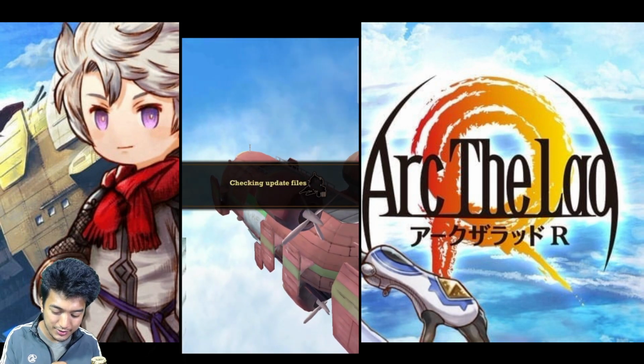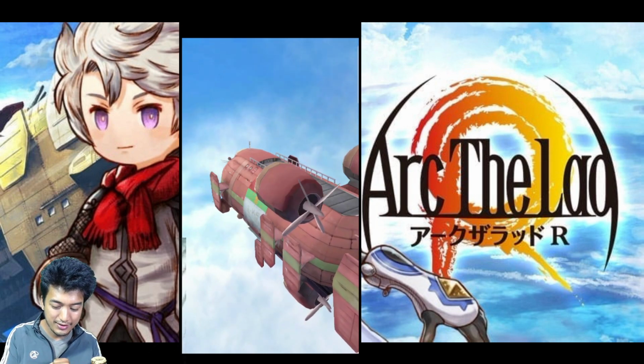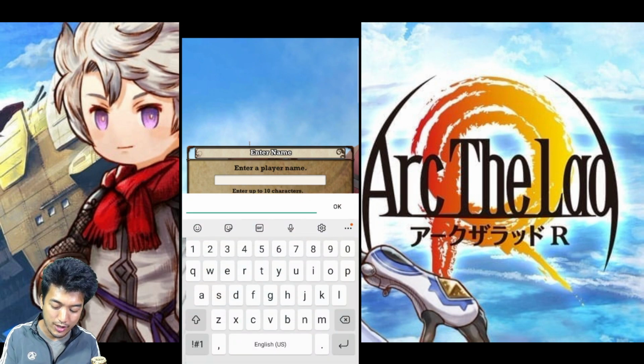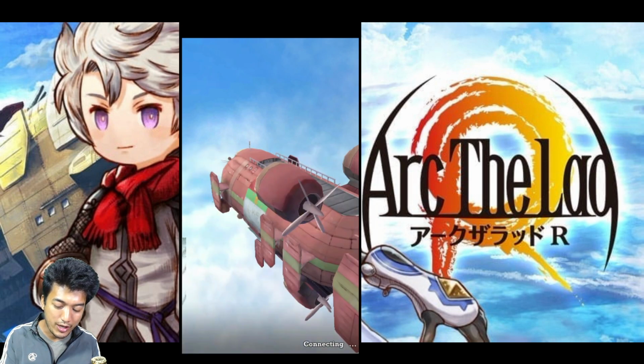Checking the update files. Okay. Come on. Yes. Enter a player name. Yes, you can now actually enter whatever name that you want. Like, let's say my name is Genos1. Okay, so yeah, there we go. I'm gonna enter that name out here, and I'm okay with that one.